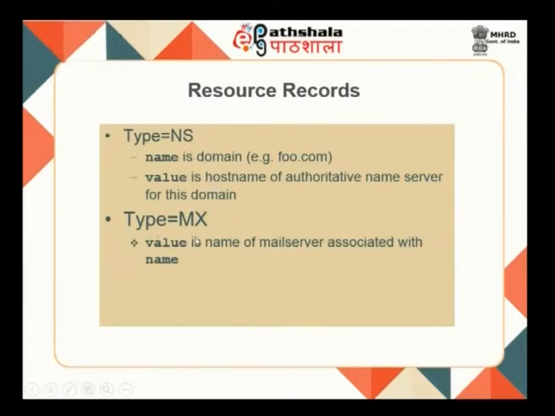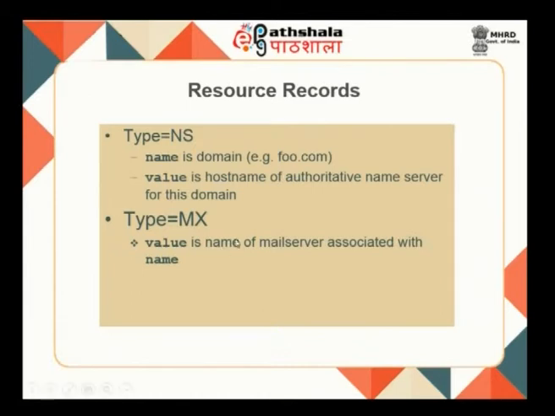The fourth type of record that we have is the MX type record, which is used for mail servers. That is, at a particular domain name, for instance google.com, you could have a mail server with a different IP address. For instance, if you say google.com/mail, it will take you to the Gmail IP address.